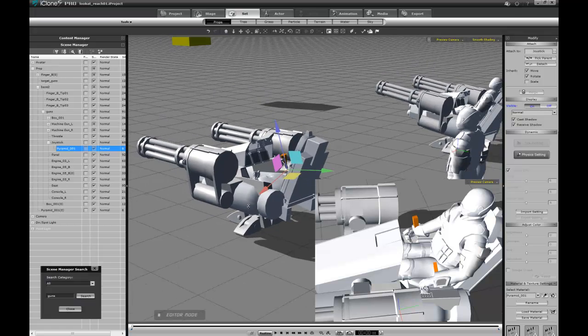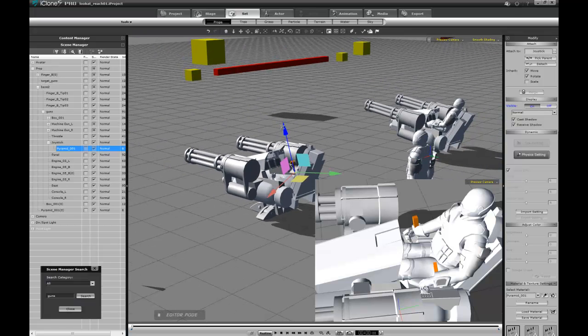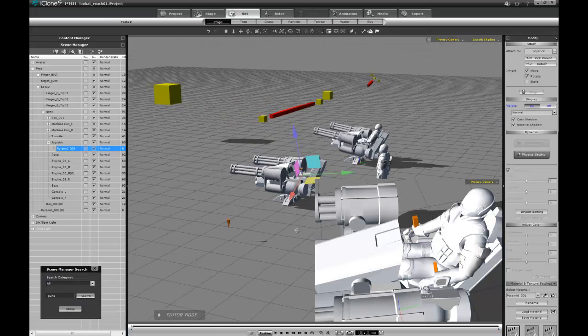Another new feature, by the way, that I'm using here is the translation. It has two modes. It has local and global. What does this mean? Right now I'm in local, meaning that it will respect rotations from the model and it will move according to that rotation. And what does that mean to you?